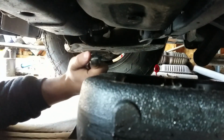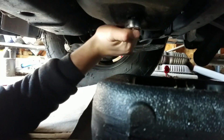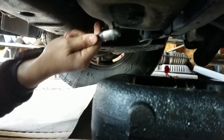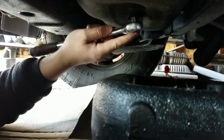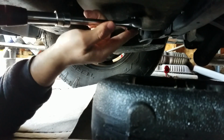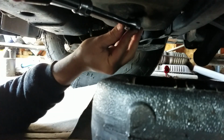Okay, so it's actually really easy to change. I'm underneath the truck right now, obviously. All you have to do, that's my oil pan right there. All you have to do, get a socket wrench on here. Make sure the extension's out if you have an extension. Give you more leverage. And you just want to turn it, loosen.